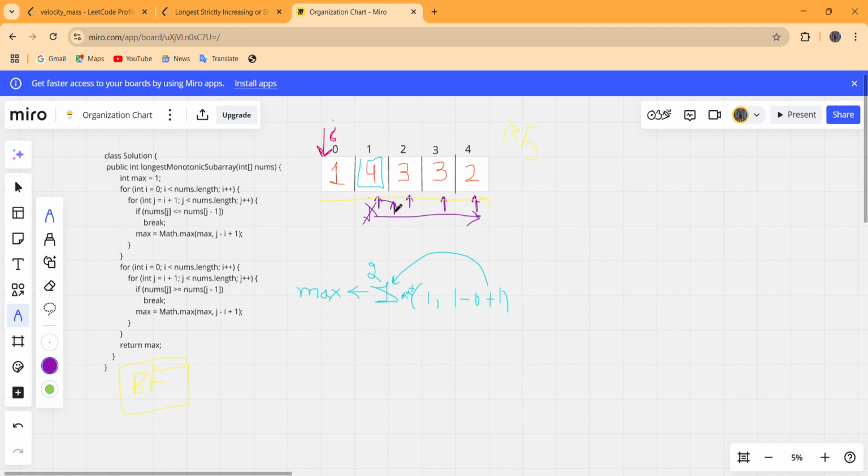So this inner loop is broken, because from this index other elements will not be checked, as the condition for the subarray is broken. The inner loop gets completed, and the outer loop checks its condition again. That means i will now point to the next element, and our maximum contains the answer 2. i starts from here, and again j starts from its next index.